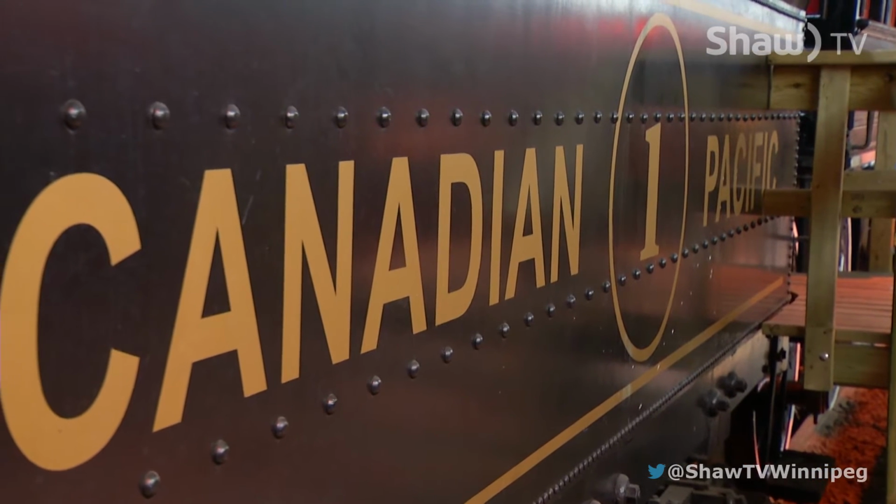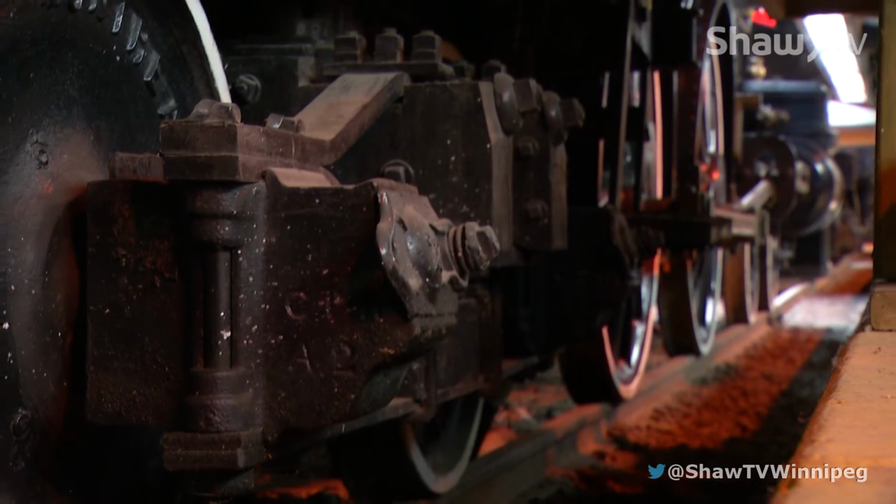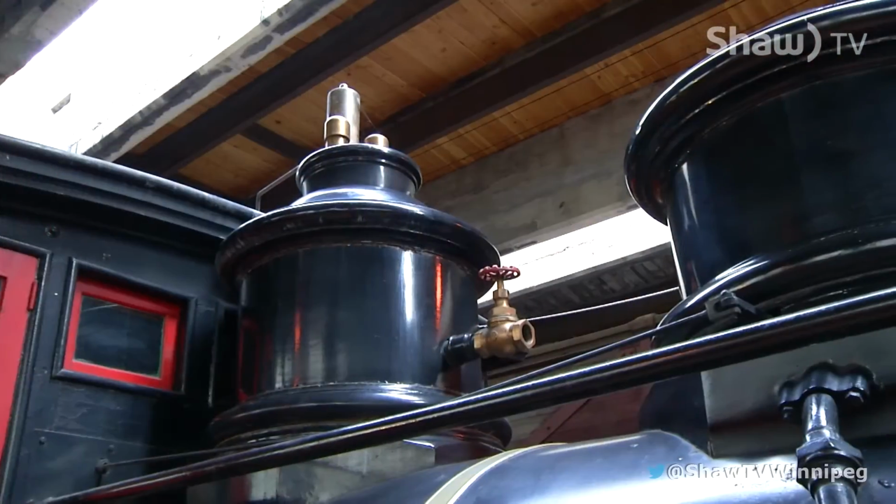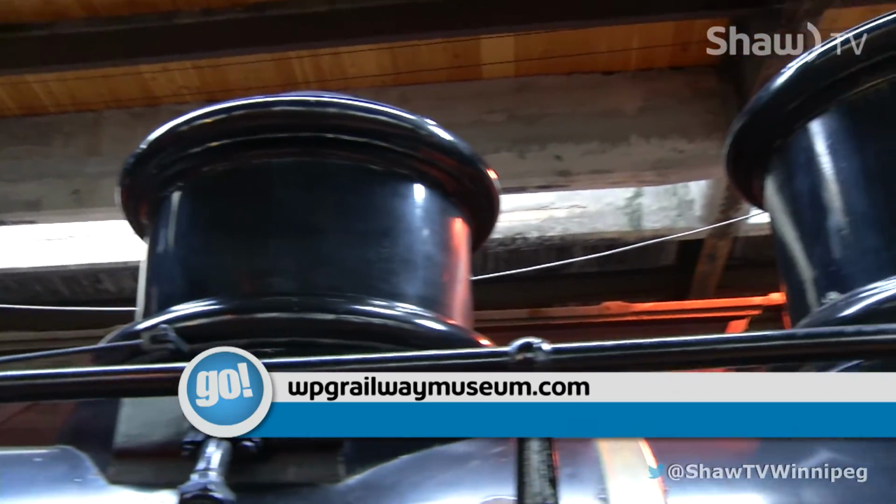Now, why do you think people should come down here? Once again, it's to get up close and personal with things that you can't often get up close and personal with, and perhaps to get a feel and a flavor for how the technology has evolved and what we started with as opposed to what we now have, and just how different and how far it has come.